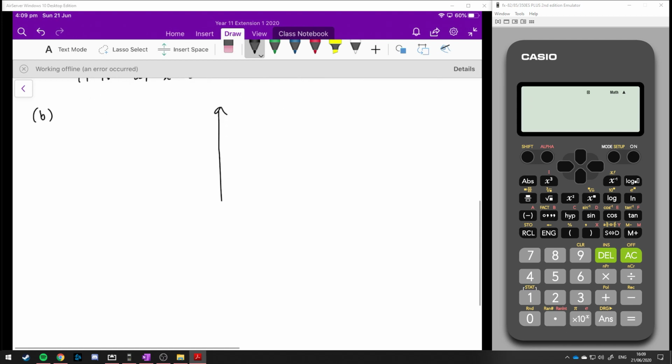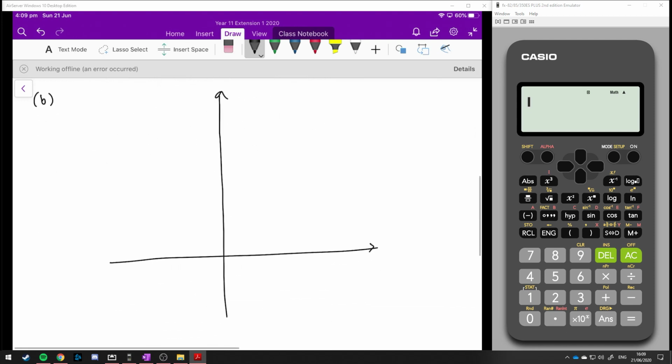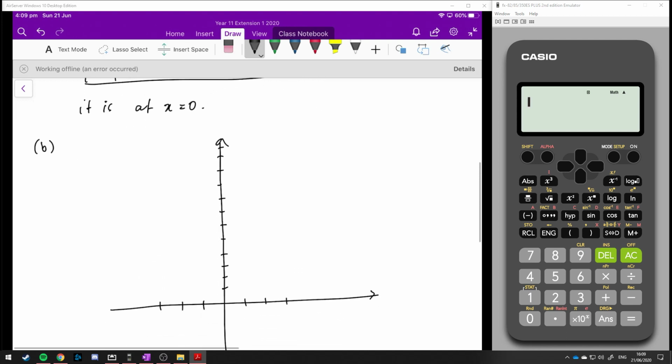So what I'm going to do is draw quite a big Cartesian plane for this one. It's going to be something along like this. Okay. So we go 1, 2, 3, 4, 5, 6, 7, 8, 9, 10, 11, 12. 1, 2, 3. 1, 2, 3. Okay, so at 0, it's 9, so 1, 2, 3, 4, 5, 6, 7, 8, 9, which is that part here. I might use a different color.